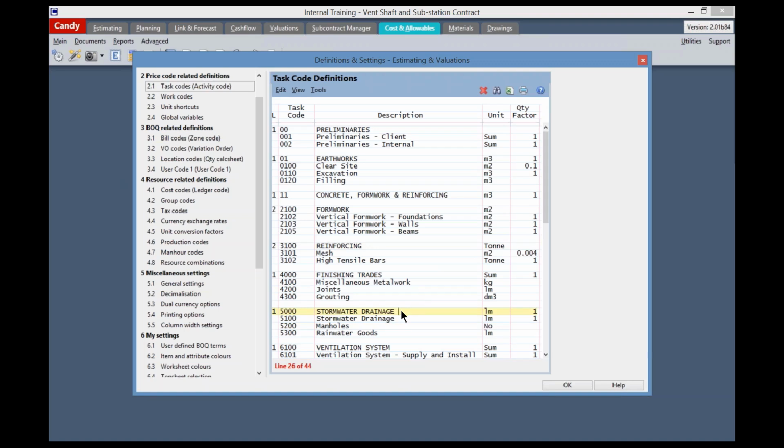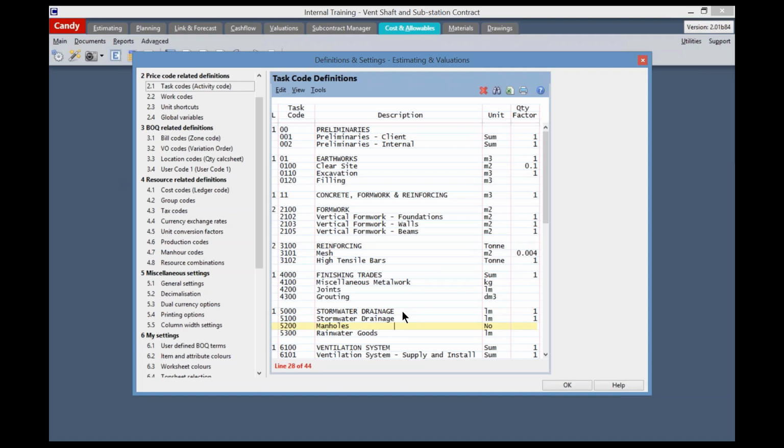So therefore, the task code factor would be 0 or blank, because we want to collect the money or the amount to contribute to that task code heading, but not the quantity. I will explain this later in the webinar.